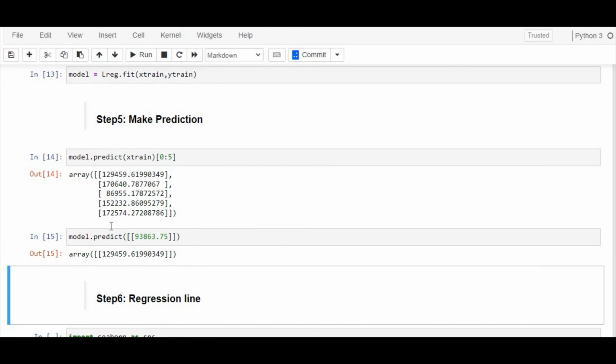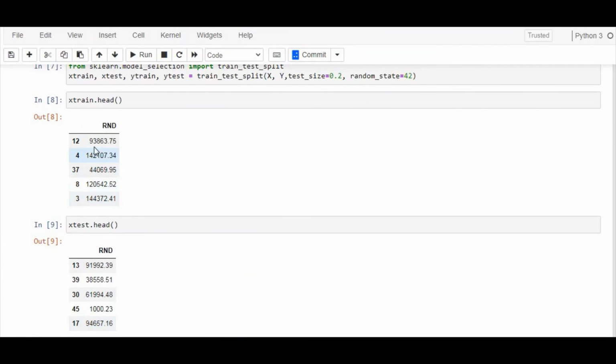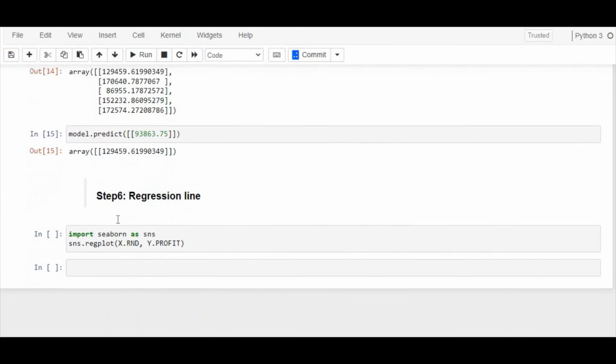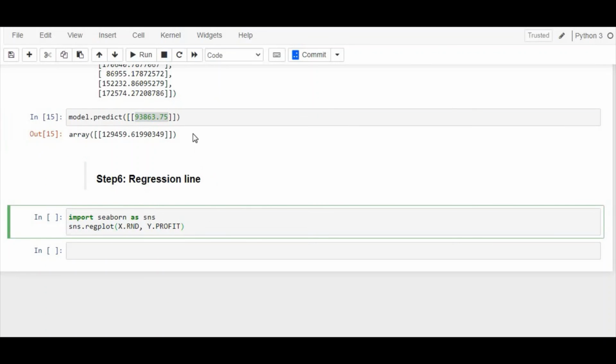It will give you the same value, because this was the first row of X train, you can see here. This one is our X train data that we are taking here. That one is our first row, and it is giving you the same value. So that's how you can also pass that value directly and get the prediction.